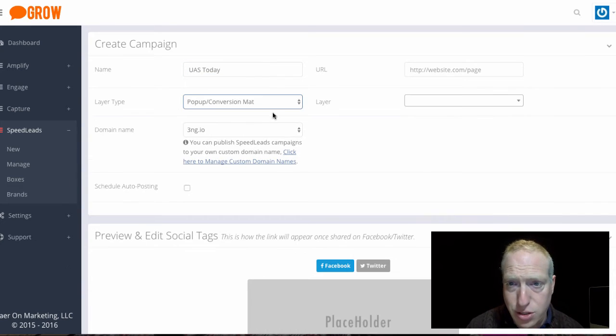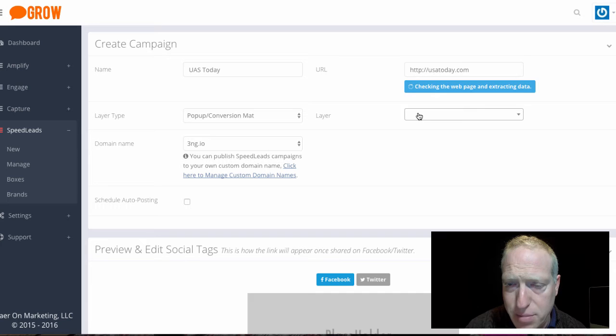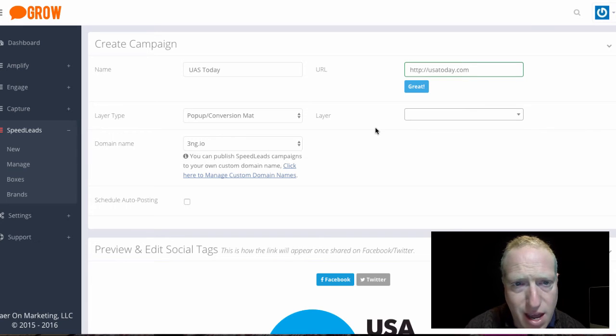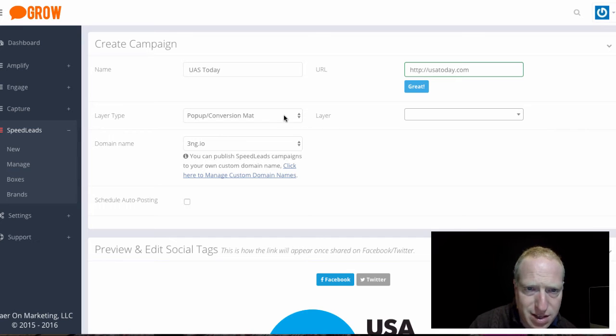I'm going to choose a pop-up or conversion mat. And did I save it? Okay. HTTP. And do I have that option here? Okay, so it's telling me yes, it can. And then I would have the ability to choose the pop-up or conversion mat. In this case, for some reason... okay.